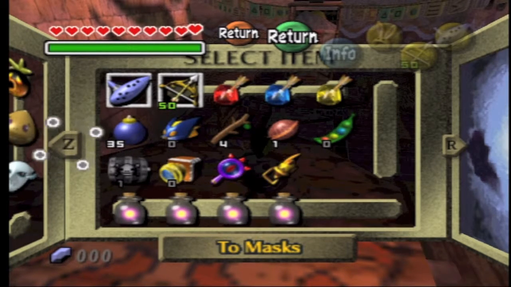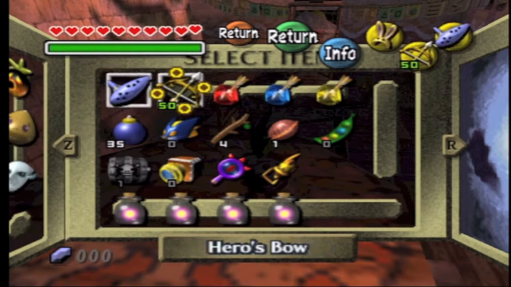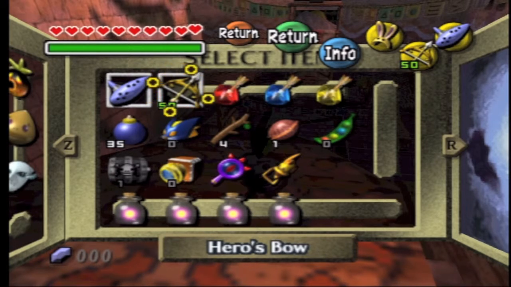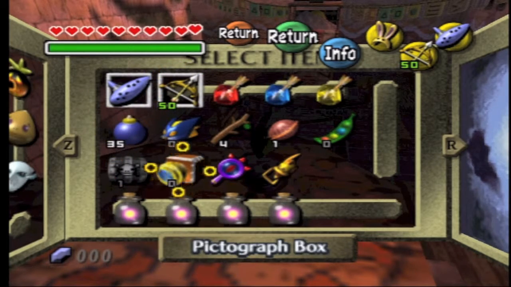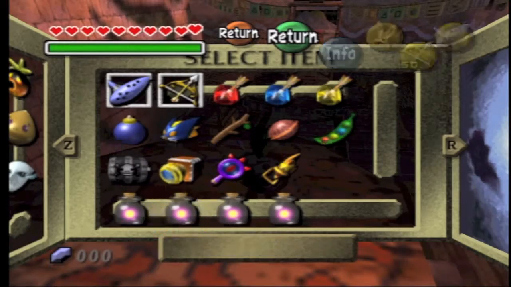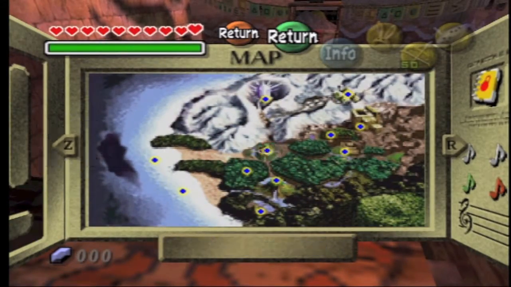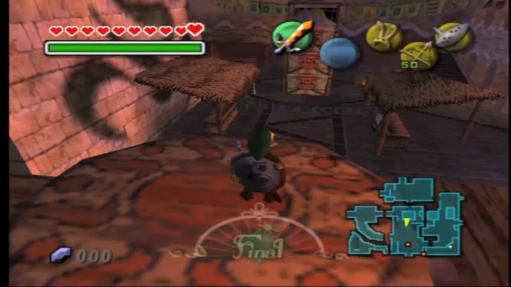Speaking of this, I went back to the Snowhead Temple and the Great Bay Temple, and I found all the stray fairies. So I'm pretty powered up. I did some of the targeting games, beat them, got perfect scores, and got max arrows. So I got some bombs, sticks, and all four fairies. I'm just preparing myself for the final fight against the Skull Kid, I believe.